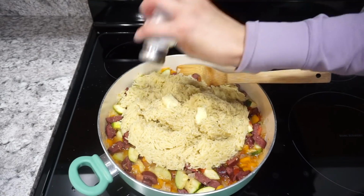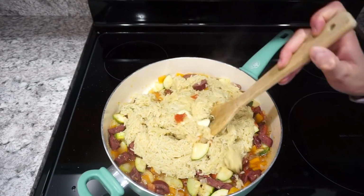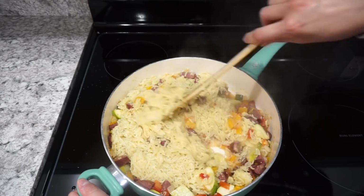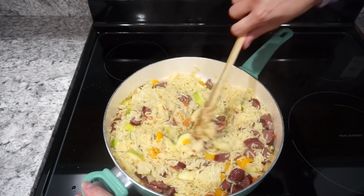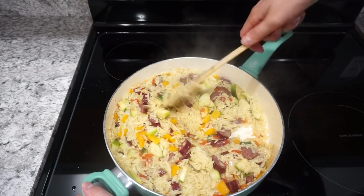So this is definitely one of those dishes where you're going to want a lot of salt and pepper. It's just really going to bring out the flavor of all of the vegetables. You could also try to add in some other seasonings like garlic powder, really whatever you want you can go ahead and try out. But we like to keep this very just kind of fresh and simple. So I usually stick with just salt and pepper for this one.